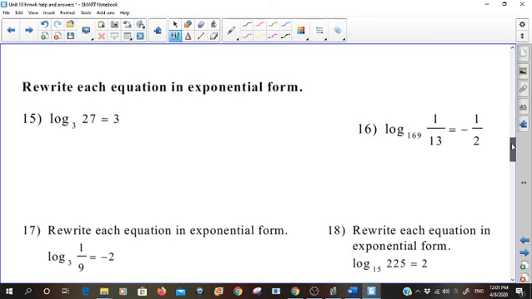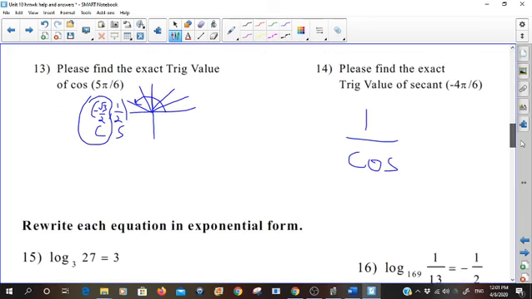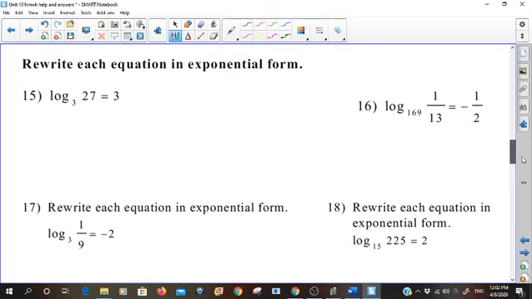Okay, so now we did rewriting in logarithmic form, and now we're going to be rewriting in exponential form. Do a few of these, or all of them, on the back side. Well, this is at the bottom, but also do the back side. This is very similar, but now we're going to do the E, exponential, right? Exponential form is doing an E. Does that look like an E? Yes, it does, kind of.